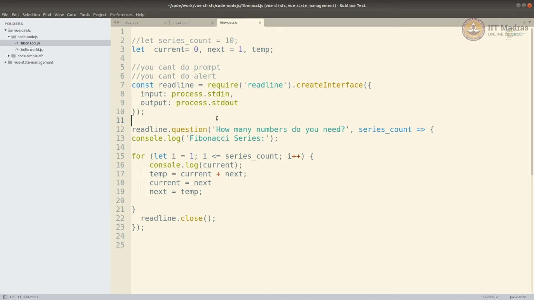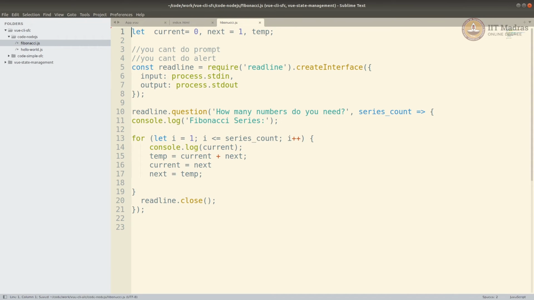In any other programming language, how you would create an input stream, read from the input stream and do things, you can do the same thing here. So here I've just written a Fibonacci series. You don't need to declare the current, next and temp, and given whatever number, I will actually print the Fibonacci series. Here is the prompt, and once the user answers the question, the answer will be in this, and we are using that to run the program.